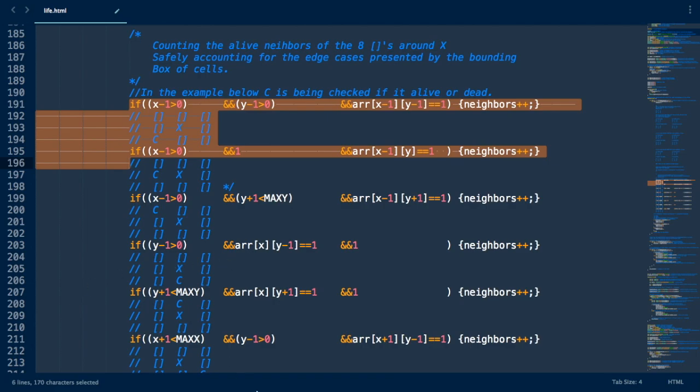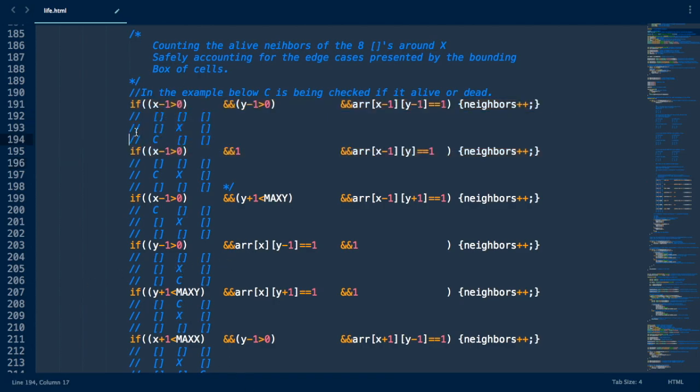The first thing is, notice that we also created a little description down here to show what each section is doing. So what this code is doing is checking all the squares around that X. It checks that C, where we have this arbitrary C value, basically a placeholder for a neighbor.